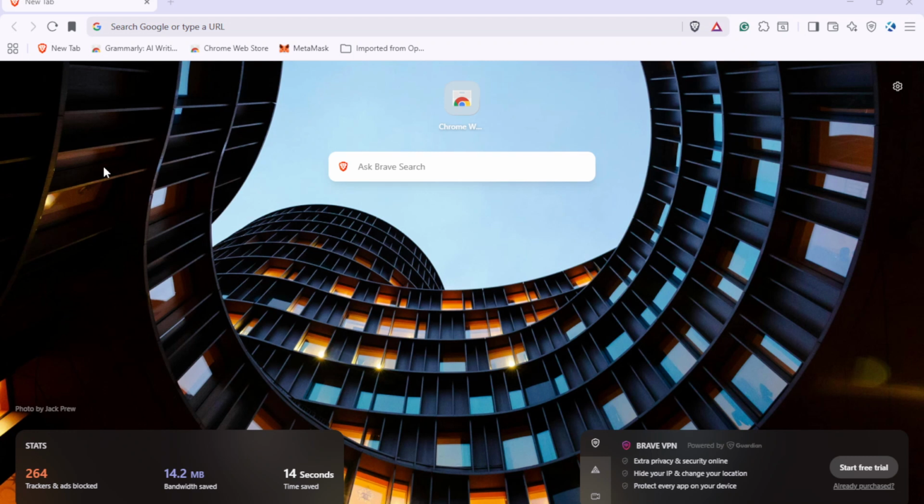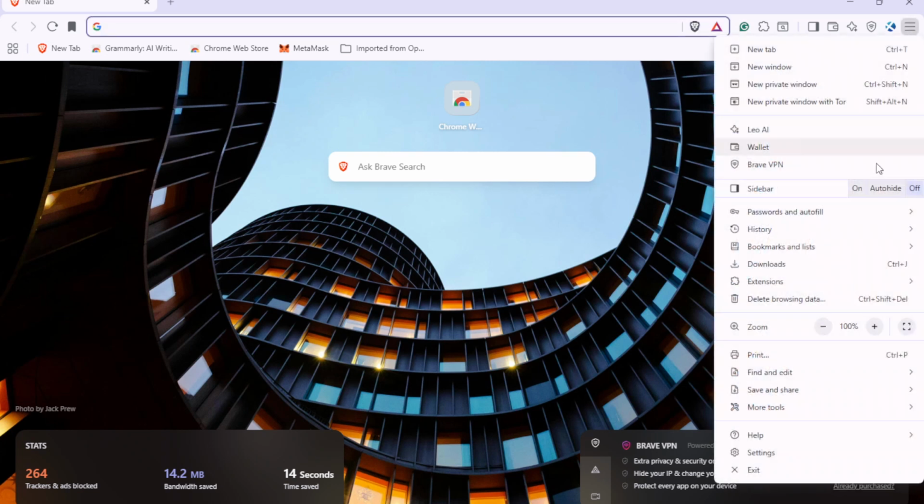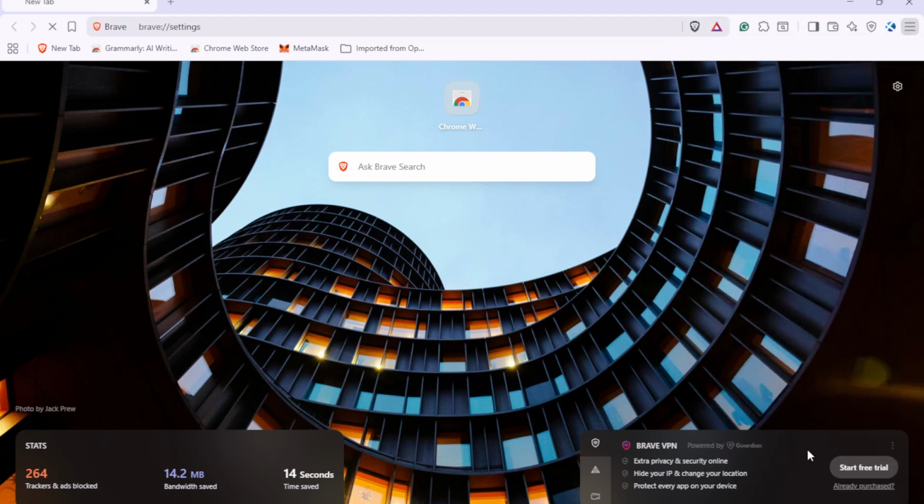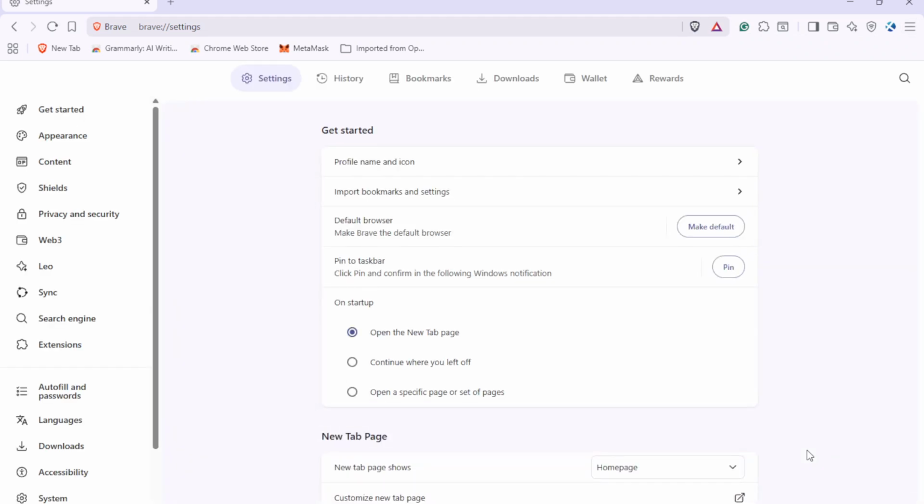First, open Brave and head into Settings. You'll find Settings by clicking the menu in the top right corner of the browser, the icon with 3 lines or 3 dots, then choosing Settings from the list. This is your control center for how Brave behaves, so we'll use it to enable the decoder that handles protected content.